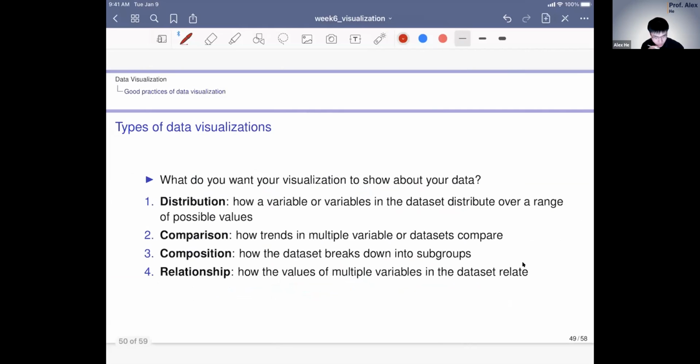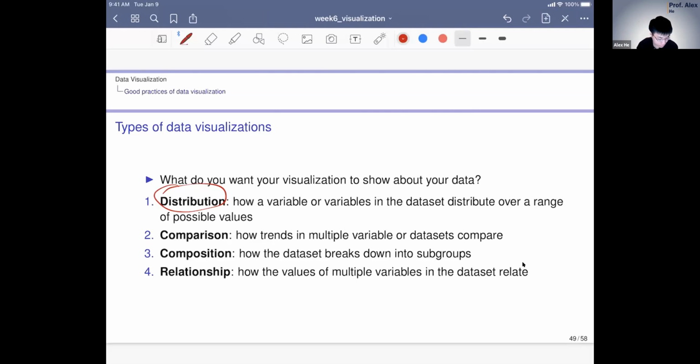And what kind of data visualization can we do if we get some data? So there are several types. The first is we can look at the distribution of some variable. That would be usually for a single variable. And we can see whether it's normally distributed and whether there are some outliers, etc. So you could do a histogram or the kernel density that we have talked about, which is basically a continuous smoothed version of a histogram.